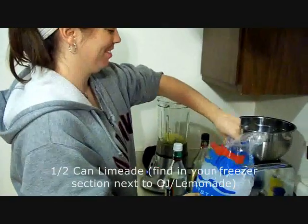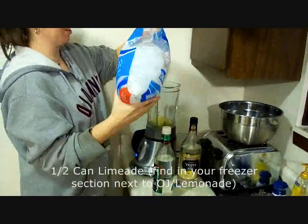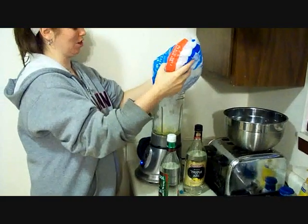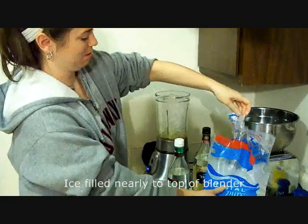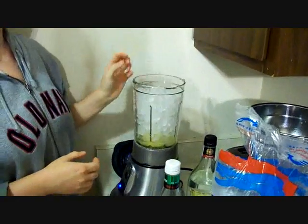Okay, so walk us through there. What'd you just put in? Half a can of frozen limeade. And I usually dump in the ice mix. Usually you want to fill it the majority of the way up. Leave maybe a little room at the top, but not a ton.